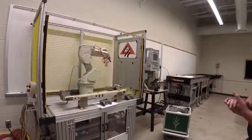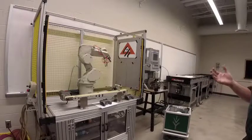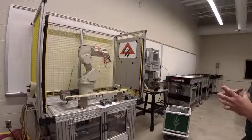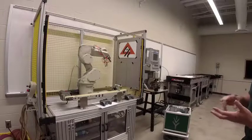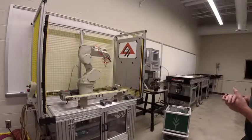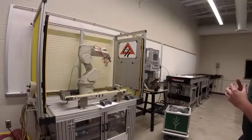This is a project done in one of our projects-in-manufacturing classes, where students take all of their skills, compile them, work together in a team atmosphere, and do electrical work, mechanical work, PLC programming, and robotics programming. We've got some great industry partners here in Fort Wayne — they actually donated this Mitsubishi robot, and our charge was to get it fired up and running as a system.